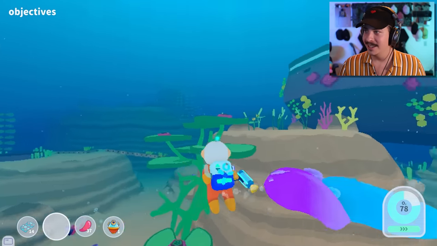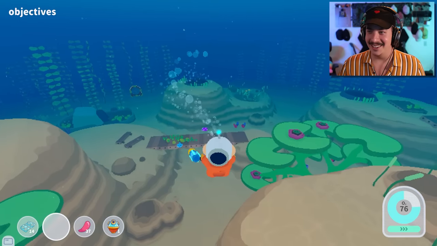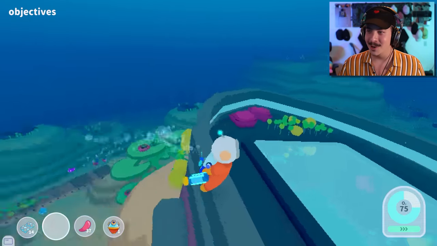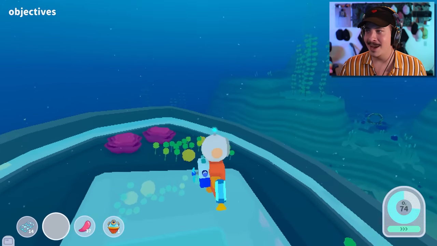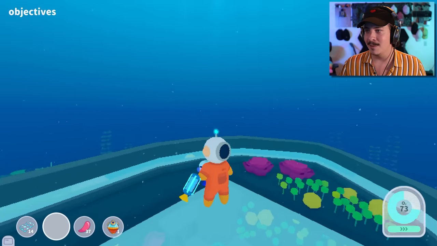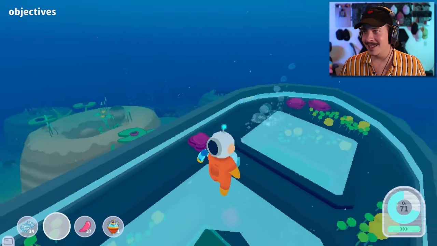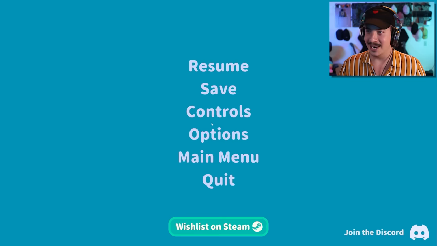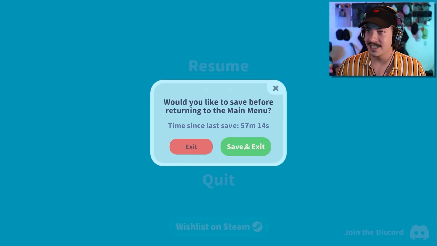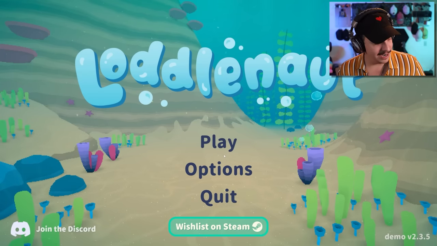Okay. Well, this has been great. This is such a fun little cozy game. Doing some good by cleaning up the oceans and making sea life a little bit better all across the board. Went from a toxic environment to all cleaned up and ready for more life. More Loddles. Very excited for this game to come out. Let's go back to our main menu here. Save and exit. Nice. Oh, that's so cool. Well, sweet. Yeah, I'm very excited for this to come out. Glad I got a chance to check this out.